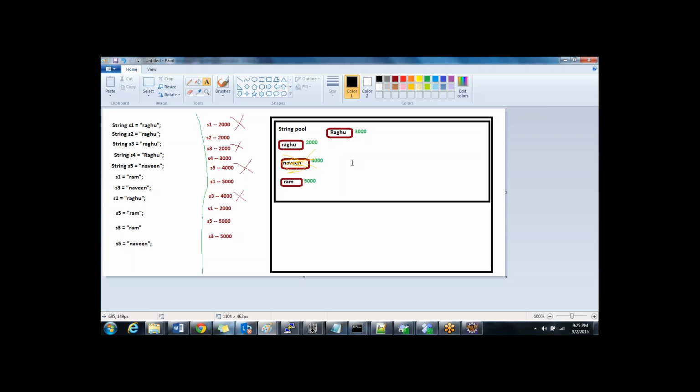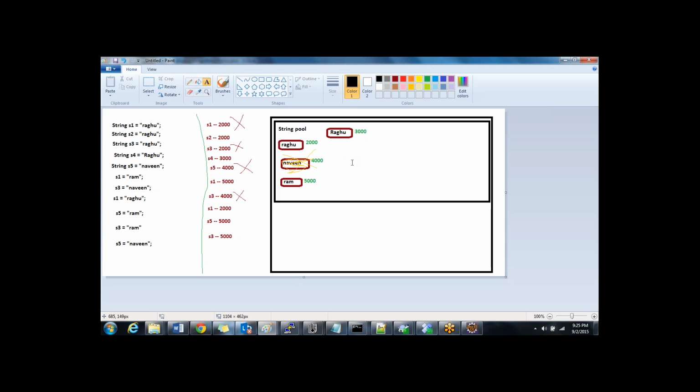Yeah, I just meant to say that can we call both the new and old locations together in one program? Like in this scenario, S1 as Raghu and same S1 as Ram in one program. Okay.